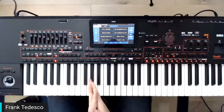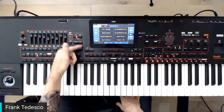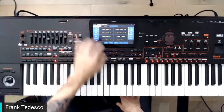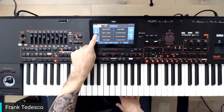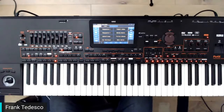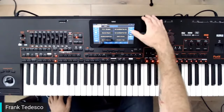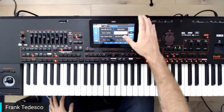So anyway, tagging back to the style play, when you're in style play mode, similar to how when you're in sounds, you have your genres all over the side as well. So as I mentioned, you can either use the buttons over here or you can use the touchscreen. It's just complete preference. So let's play another style just so you guys can hear what's going on.